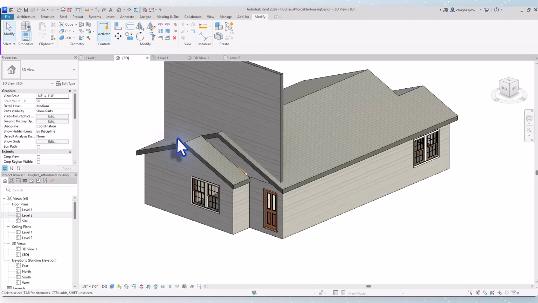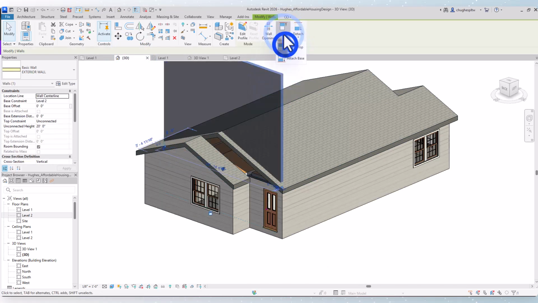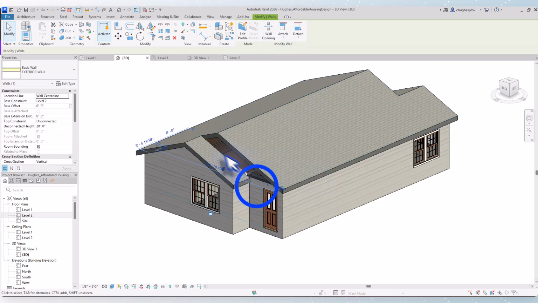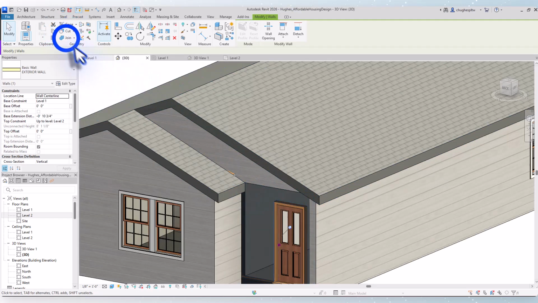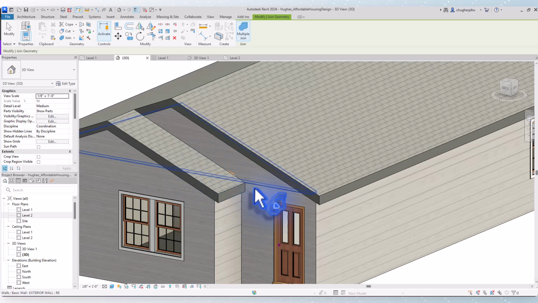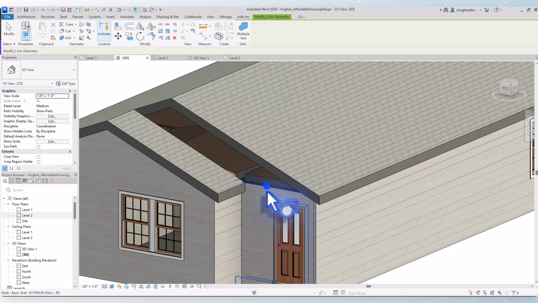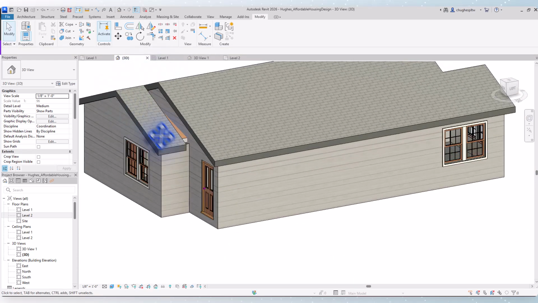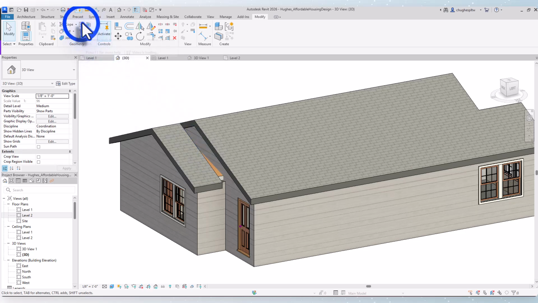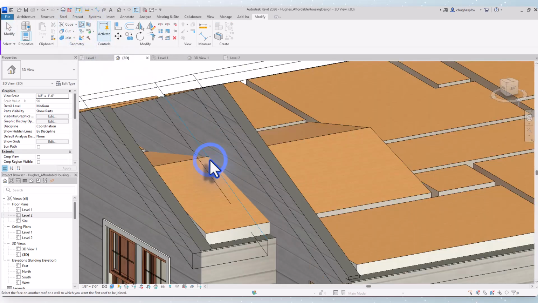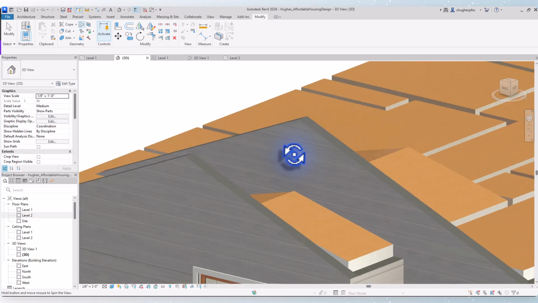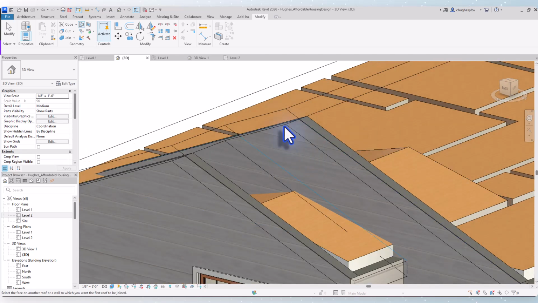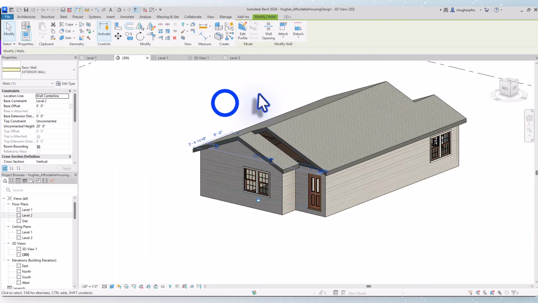Okay, 3D view. Again, select the wall, attach to the top for the roof. All right, again, just to join, I'm going to select this wall, join, and then pick. If multiple join is on, I'm going to uncheck that, and then select this and this. And there we go. Everything looks good. So now, same thing on this one. I'm going to pick the join/unjoin roof, pick the edge, and then if I need to rotate around a little bit, there we go. I see the outline. Once I see it, I'm good to go.